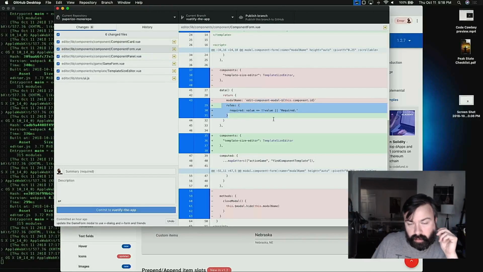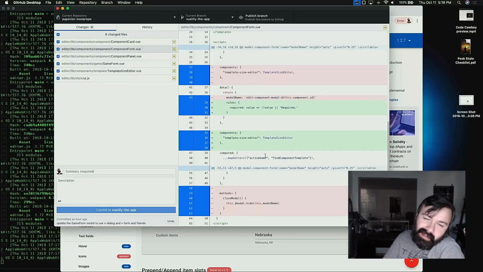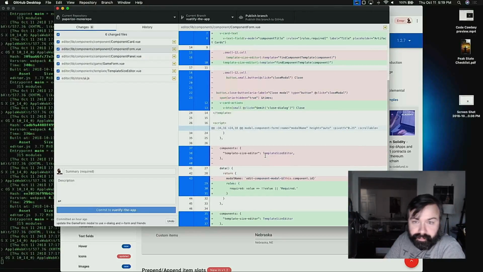I need to make these rules something universal. Maybe like a... I should look up what's done, but I was thinking like $1 rules. Mix into view. Not mix in, but global mixin to components. But maybe only components that are form components need it. I don't know. I'm always unsure.